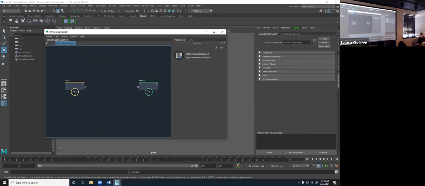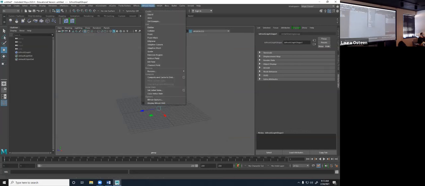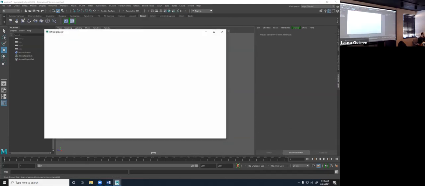We can tab out of here to go into things. It's just neat. And then we have our actual Bifrost fluid, which, depending on how strong your computer is, since we have people at home, we're not going to actually play with it like we normally would. Pretty much, you can create large-scale fluid sims, flood buildings, create oceans, all sorts of neat stuff. But I just wanted to let you guys know this is here.